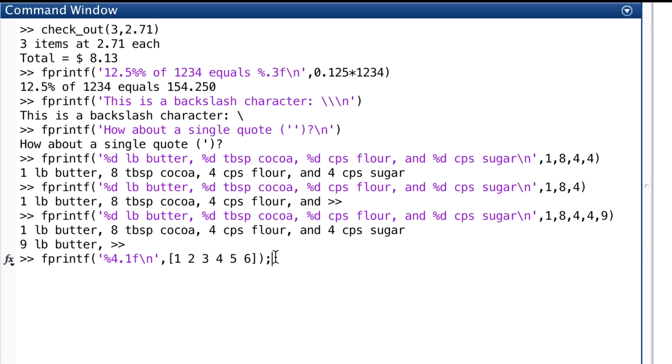So what's going to happen is this string here is used to print 1. We get to the end, and we're ready for another argument. Comes back and prints again, then prints again, then prints again, then prints again. This is a special feature of the fprintf function in Matlab.